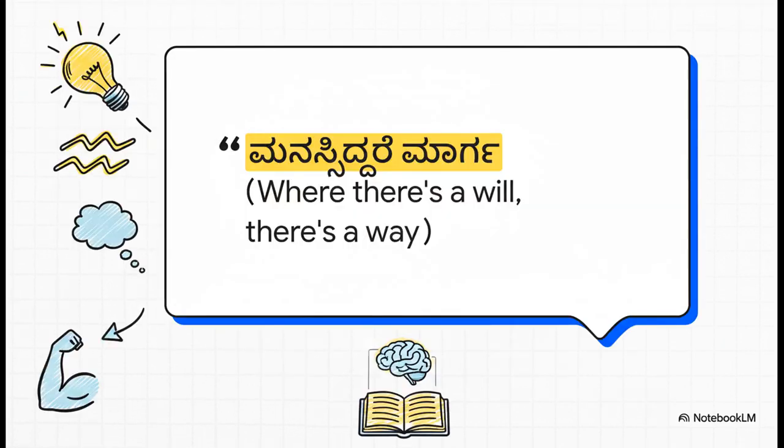But you know, I think this is the most important part of the whole thing. At the very bottom of the page, Srinivas wrote, "Where there's a will, there's a way." And that's the real takeaway here, isn't it? The desire to understand, that will, is the most powerful tool you could ever have.